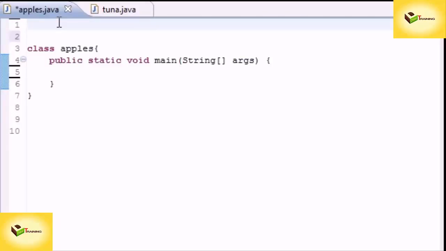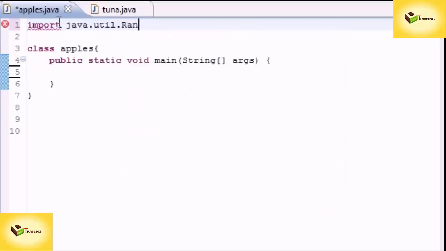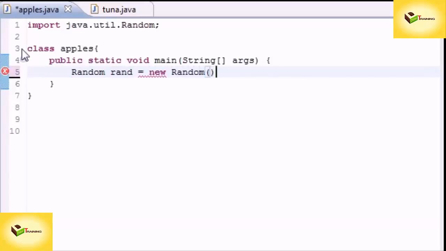each number pops up. So of course we need a random number generator, so let's go ahead and import java.util.Random, and once we've imported that we can use it. Let's put Random, I'm going to call my object rand and set it equal to new Random, and we don't need any parameters for that. Now let's go ahead and make a frequency array.